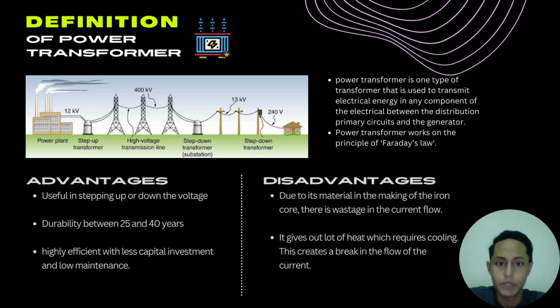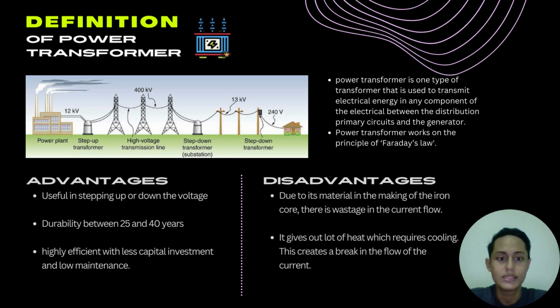Let's look at this picture. From the power plant, engineers want to transfer 12 kilovolt to the consumer. Let's say the distance from the power plant to the consumer is about 300 kilometers, and we only use wire to transfer 12 kilovolt. What will happen? Due to the huge distance and heat loss from the wire, the voltage will drop and the consumer will not receive the required amount of voltage. To control this, engineers invented the power transformer so that they can increase the voltage to prevent heat loss and decrease it back to give to the consumer.